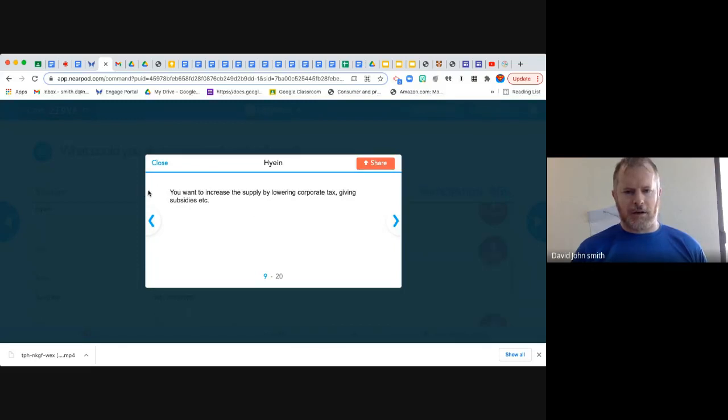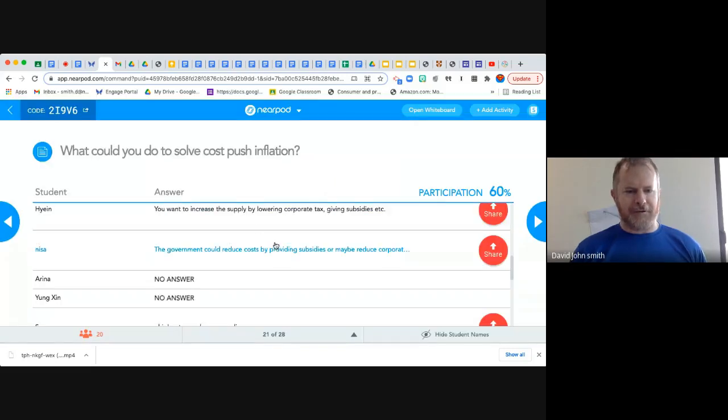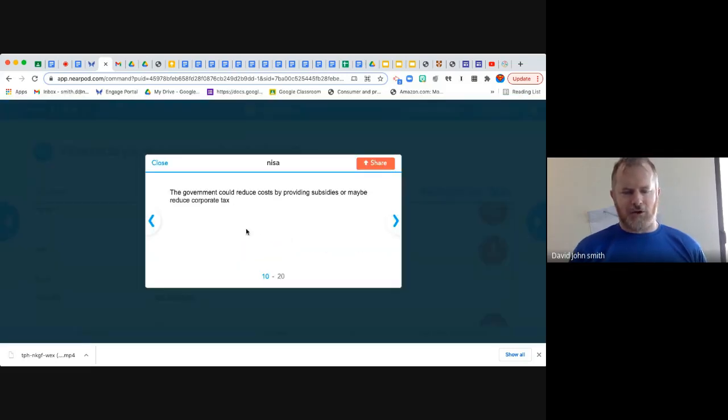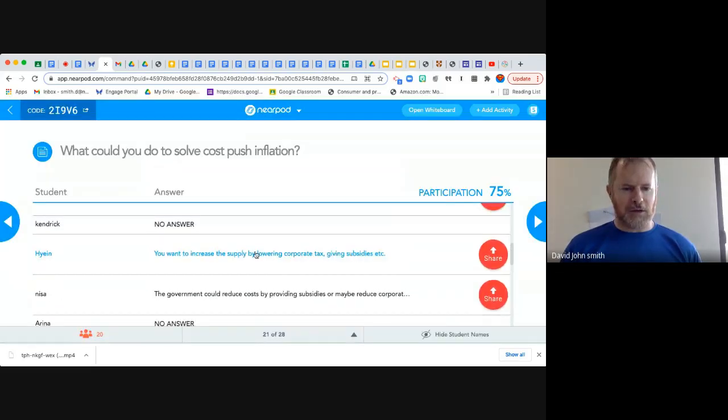Good work, Ian, absolutely. Yeah, we've added an etc. at the end of our answer, by the way. All right, I want to try and avoid etceteras that suggest there's more information that you have that you're not then sharing. All right, government could reduce costs. Yes, okay. That would be a possible solution. Well done.